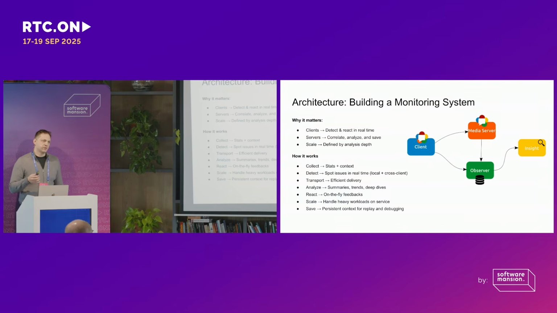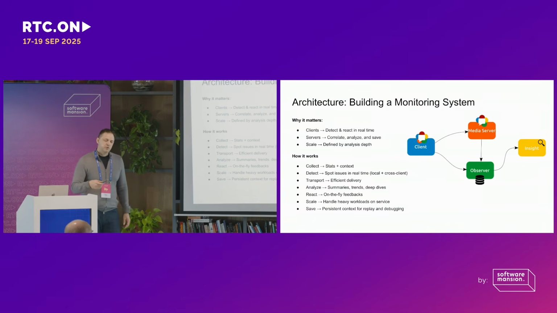Finally, let's talk about transport. The funny thing about transporting your stats to the server is that as more and more participants join the call and more stats are available, it can go up to several kilobytes or even tens of kilobytes. Transporting it frequently might cause incipient congestion, which is a bit ironic, because you're setting up a monitoring system in order to improve quality, but the monitoring transport ends up degrading the quality. So although transport is essential for on-the-fly analysis, it's very important to compress it as much as possible.